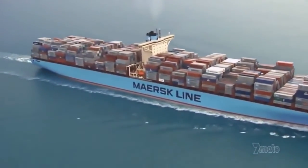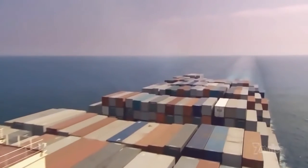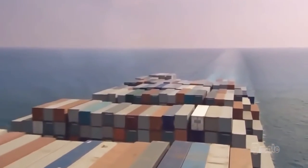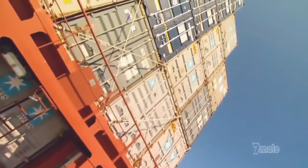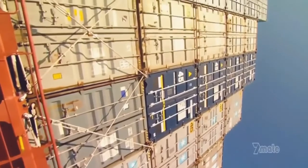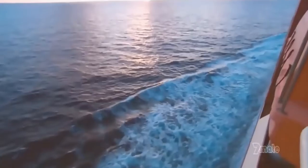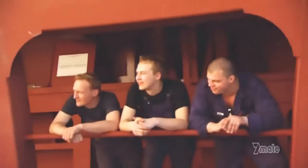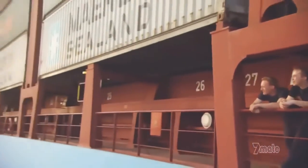Emma is carrying 12,000 containers. The last generation of container vessels was able to carry 7,000 containers—their fuel consumption is a little bit less than ours, but we can carry almost twice the cargo. Efficient she may be, but that won't help Emma when she hits the Suez Canal in a few days. Then she'll be at the mercy of a narrow waterway famous for its bottlenecks, and if Emma is delayed, the crew will be hard pressed to get her to Spain on time.